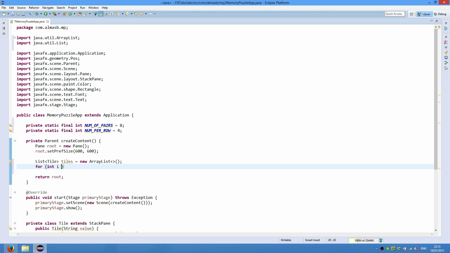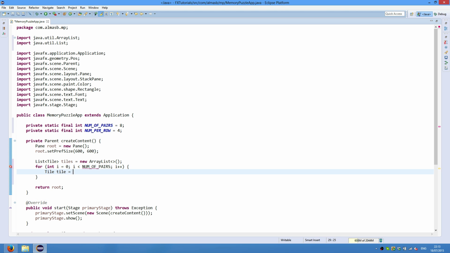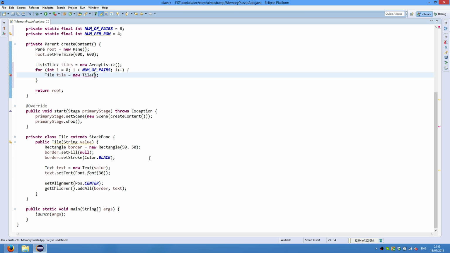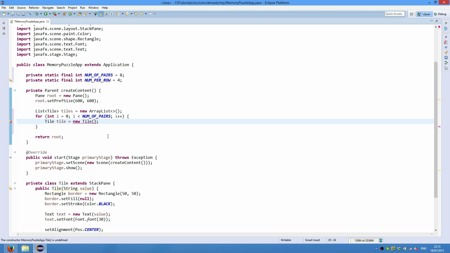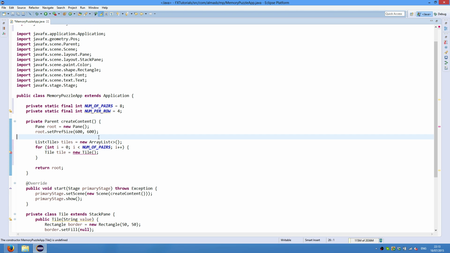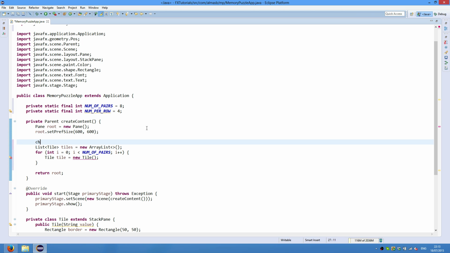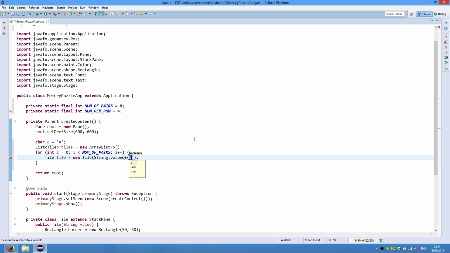Now for NUM_OF_PAIRS, we create a tile. Right, we need to pass a letter, so we'll need something that holds the letter value and increases it. char c, and we'll start from A. String.valueOf(c).